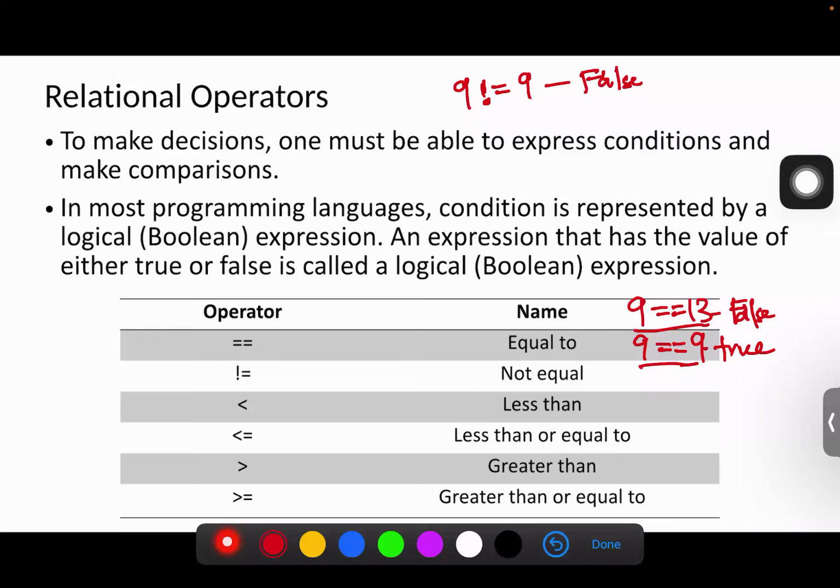If we write 9 is not equal to 10, this one is true because 9 is not equal to 10. But the other is false because 9 is equal to 9 and you are saying 9 is not equal to 9. I hope you understand the general idea. We call it not equal to. We use the exclamation and equal to operator. Please don't put spaces in between them.